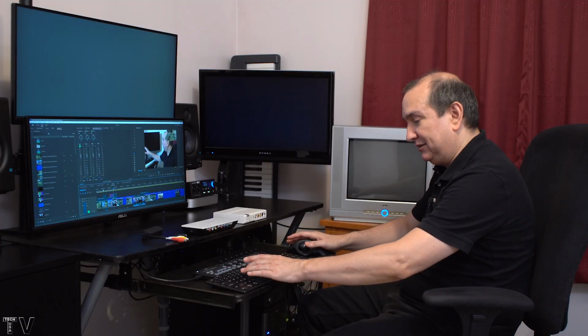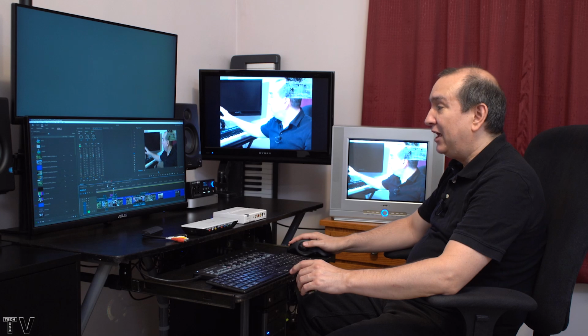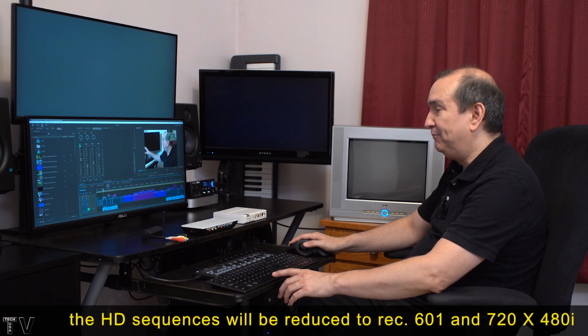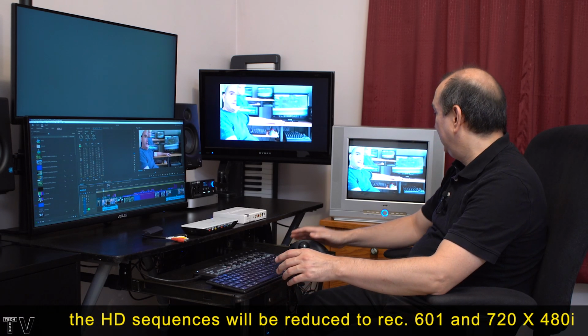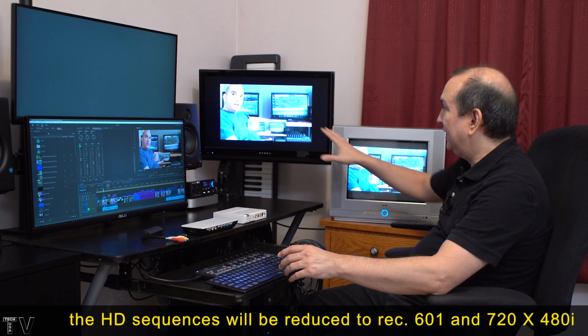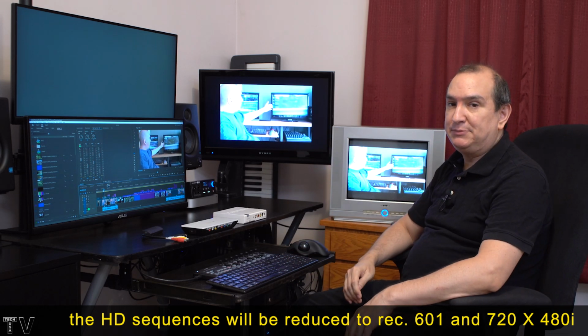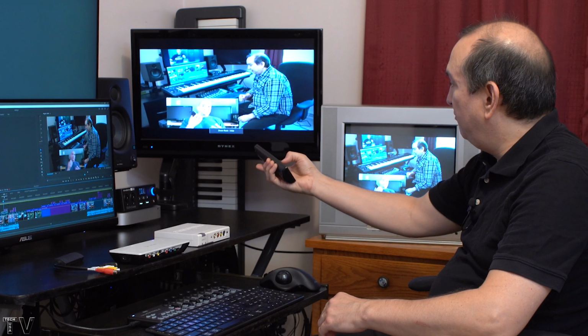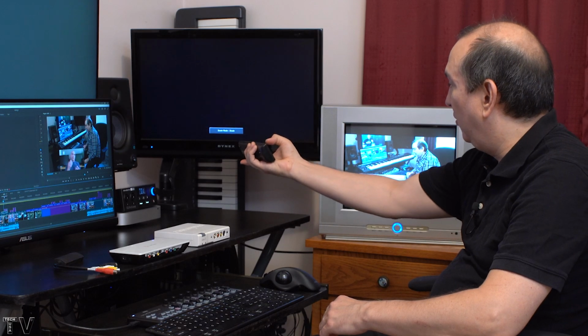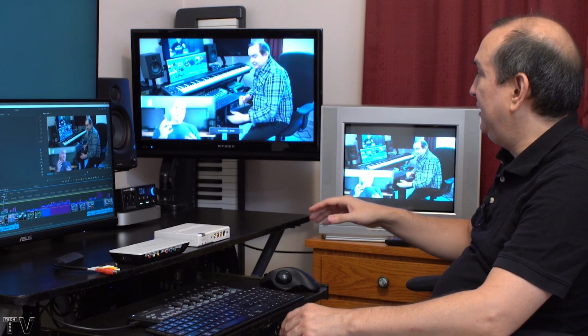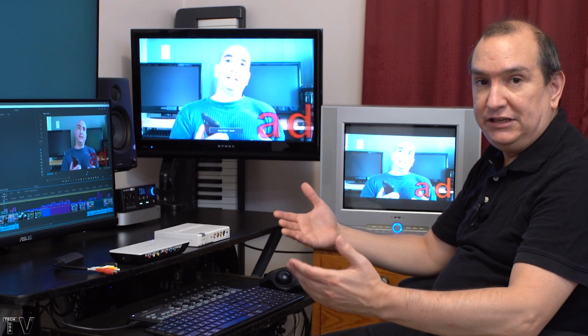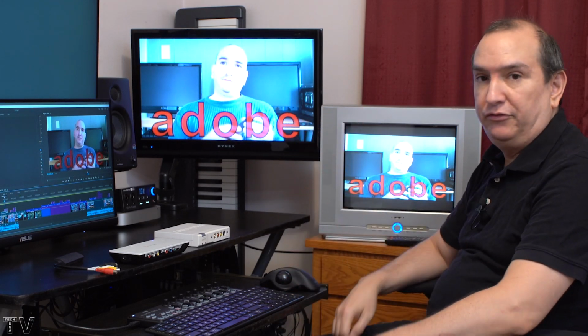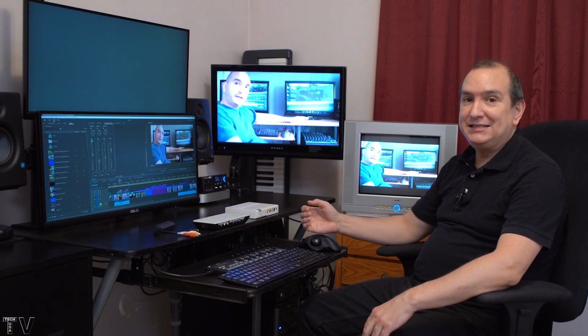Let me hit the Alt-T, that's the keyboard shortcut for me. Now, this is a high-definition timeline, and it will be able to play this back. On here, we see the letterbox, but on there, it's got the letterbox and pillarbox. If you are using high definition, though, you could make it take up the whole screen. You could do this with the ADVC110 as well, and your TVs can be set up to make use of the full screen. You could even output 4K and 6K, but at the end of the day, it's going to be standard definition with the Rec. 601 color space.